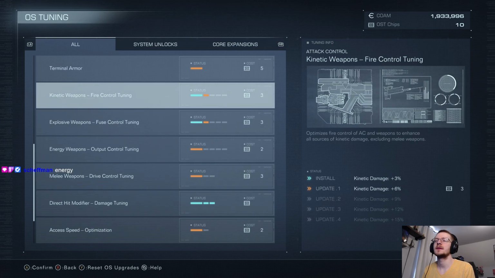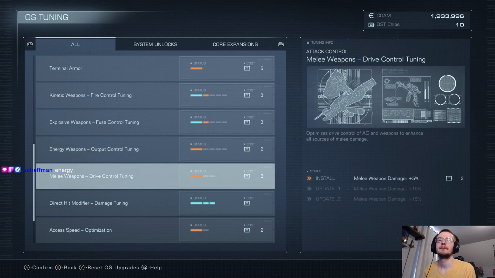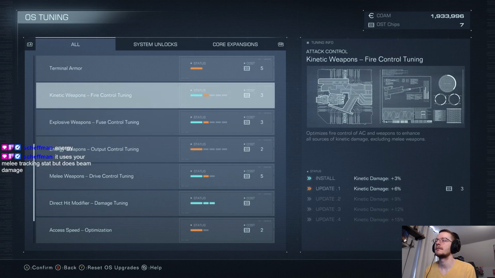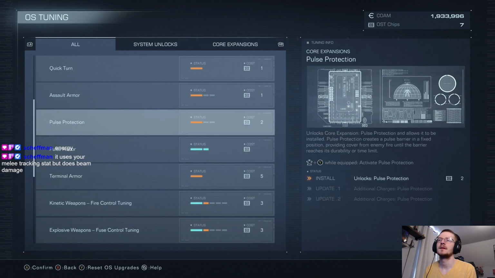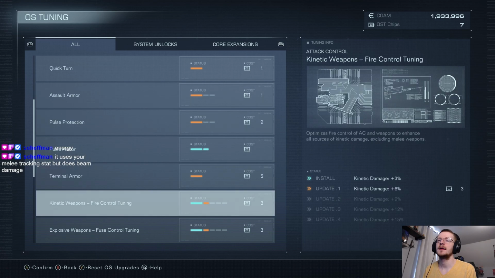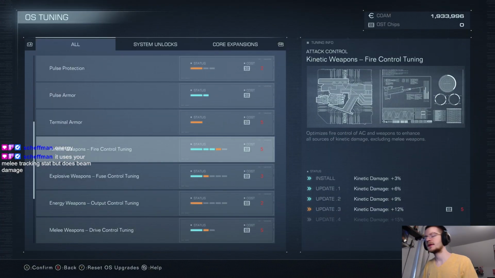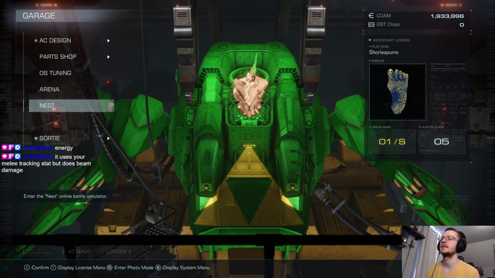Because I want... maybe I don't need explosive, actually. Well, I already put one point in it. Here, I'll grab the first level of that for the three buckaroos. Use your melee tracking step. It does beam damage. Gotcha. And then I guess I'll do kinetic, and kinetic, because I'd be using the miniguns like crazy. The miniguns are forever. All right, there we go. That's a better spread on my OS tuning.